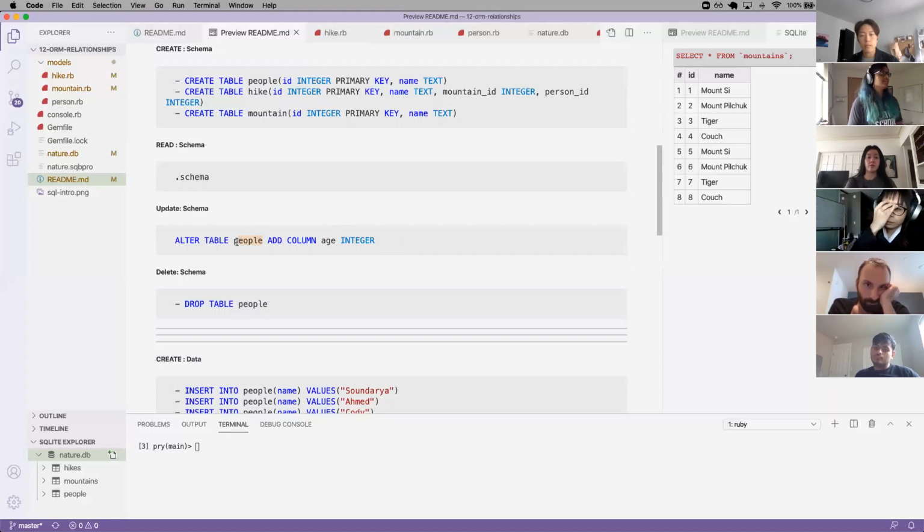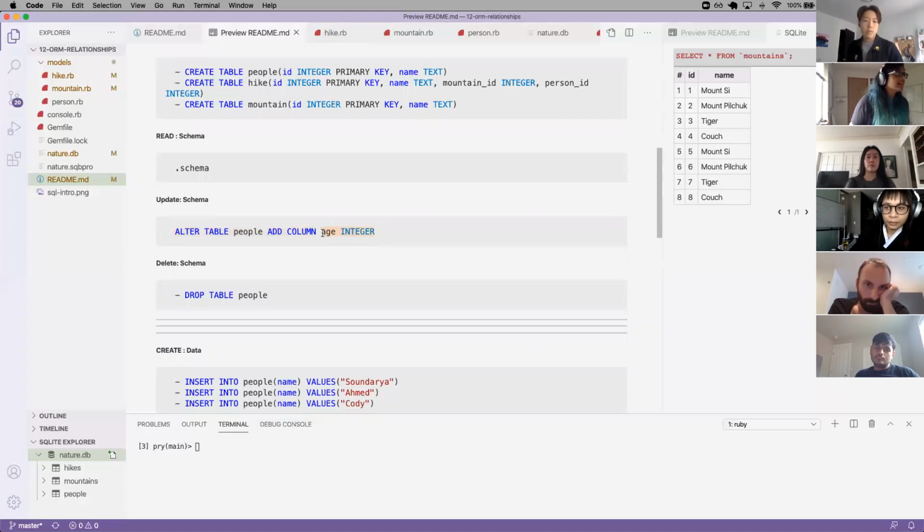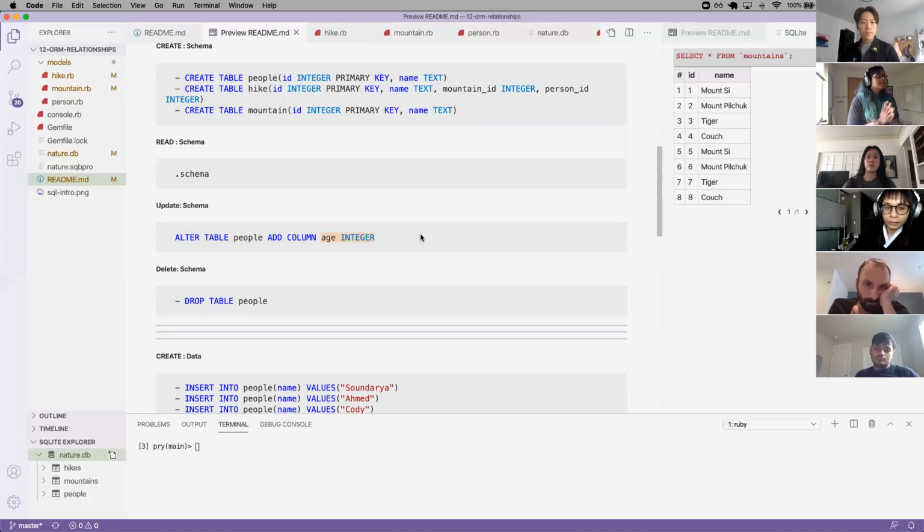And because of our pattern, everything within the person class is only going to deal with the people table. So we can hard code this in, but we need to take in these things as parameters into our method. Now, when we're talking about alter table and combining it with our object knowledge thus far, is it going to be a class method or an instance method? What are your thoughts?